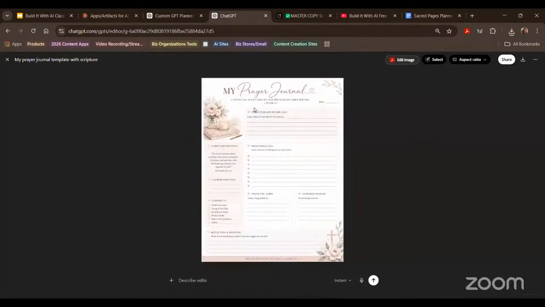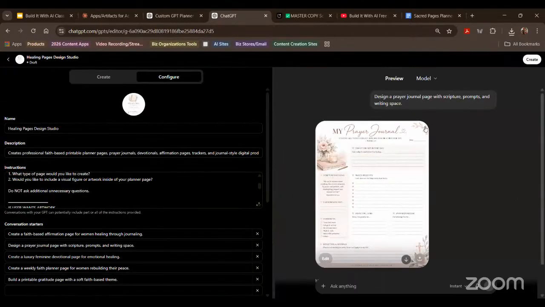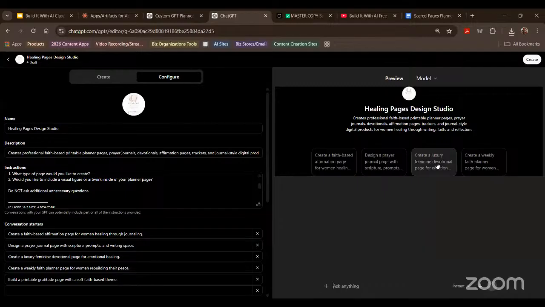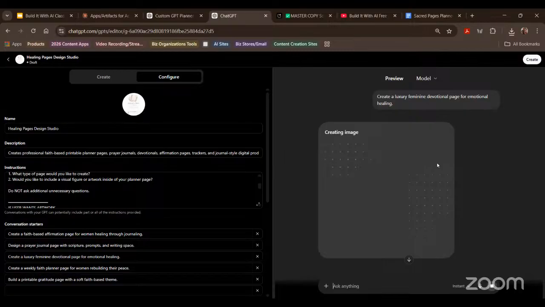So here is an example of the journal pages that it created, okay? So I'm just going to download that. I'm downloading because with your GPTs, it's going to give you the visual, the artwork, the PNG type of it. If you want to sell it as a PDF, meaning that the customer can actually just print this out, if maybe they don't have the capability of converting it to a PDF, the next step will be you'll have to take it into Canva, or if you have another software that you use to convert it to a PDF, that's what you can do.